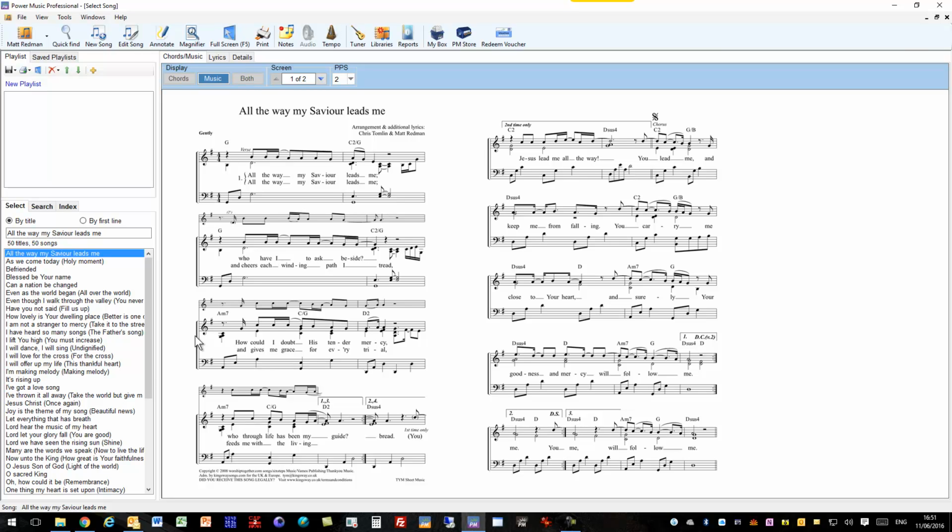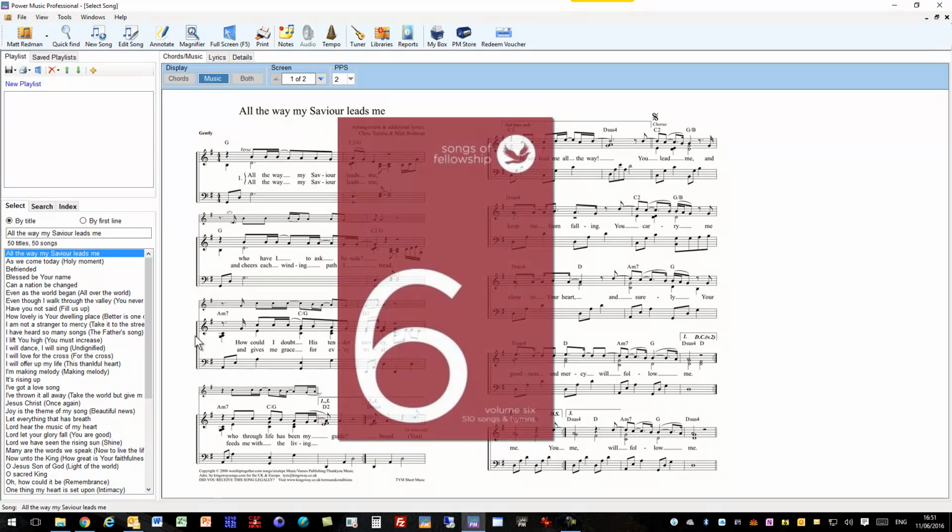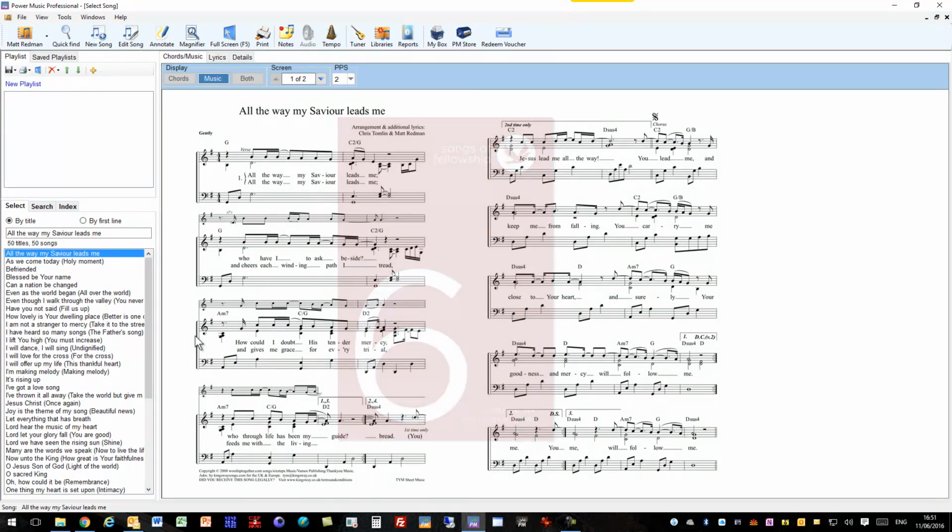If you look around and you can find these CDs of digital songbooks, then it's a good way of getting a large amount of music quickly into your computer. And I believe at the new Songs of Fellowship 6, when you buy that, you get a voucher which you can use, and you can download all the PDFs of Songs of Fellowship 6. And again, you can use exactly the same method, obviously this time browsing to a folder in your computer where you've downloaded them to, rather than on the CD.